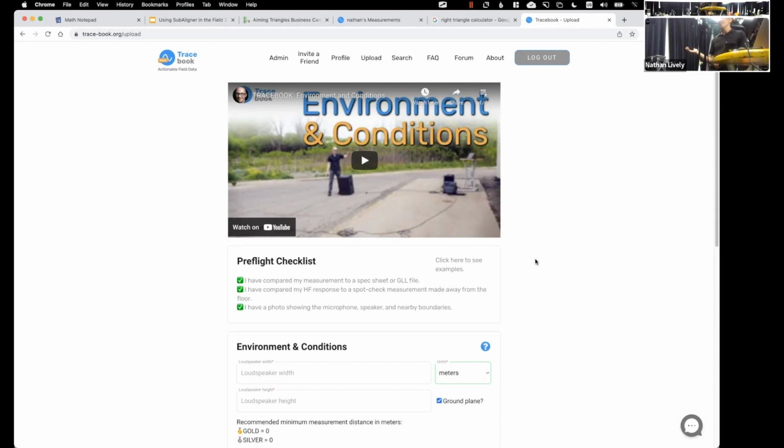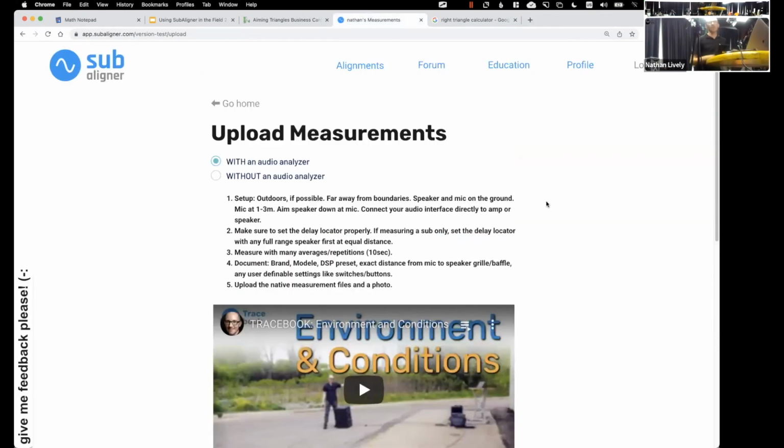I'll basically accept anything at SubAligner because I only need the low end. Okay. So I'll tell you guys, the way I did these measurements, none of these speakers were in SubAligner before I got here. I came in on Friday. I took the QSC speaker and the DB technology speaker out into the parking lot, and I measured those following the guidelines from Tracebook, and I put those in the SubAligner.